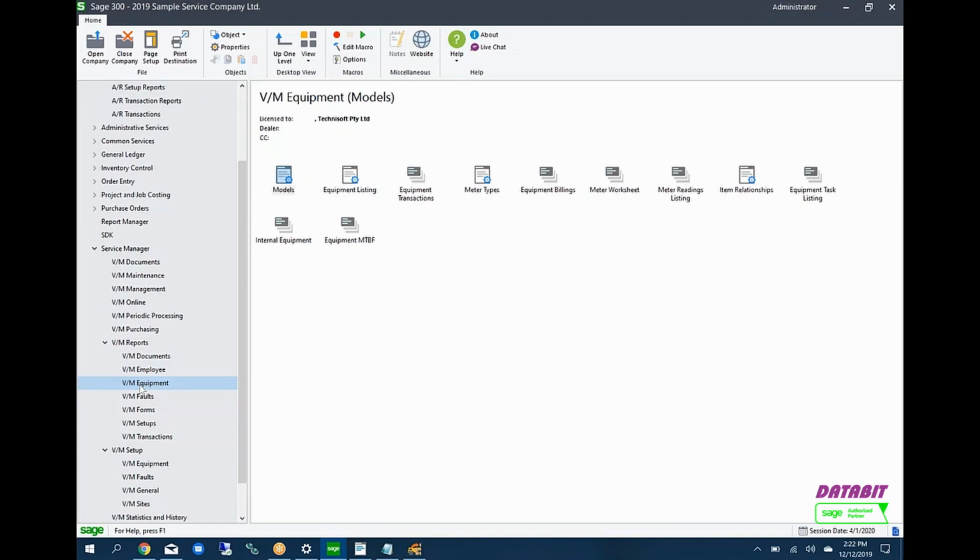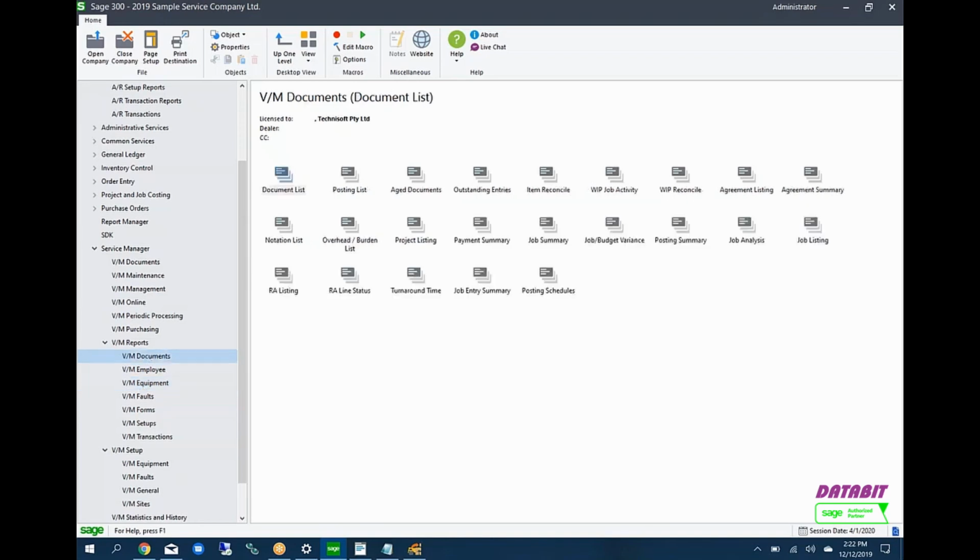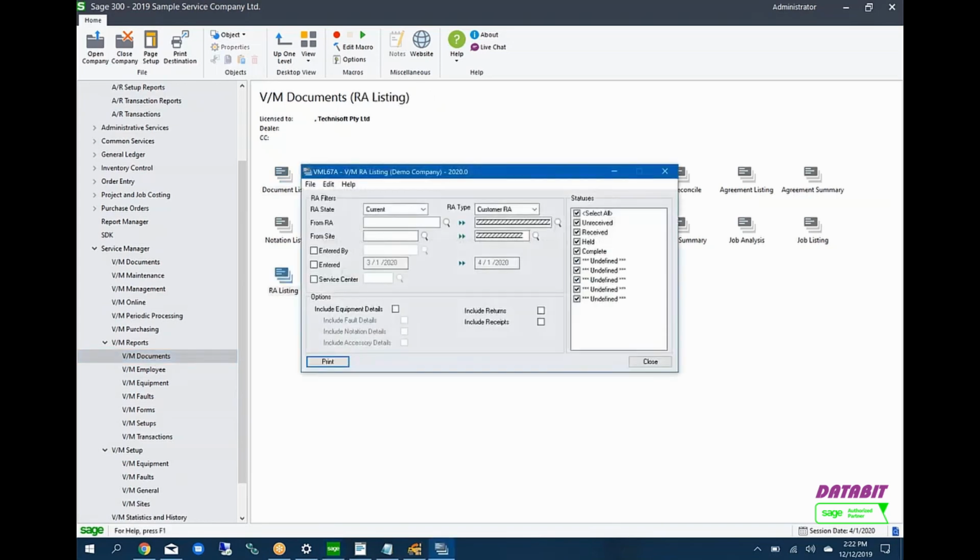At that point, you would probably be better off running the RA report. In here, you can say a vendor RA, for a specific vendor, and then include all the equipment details and get a list of all the outstanding ones. There's no inquiry screen as such.